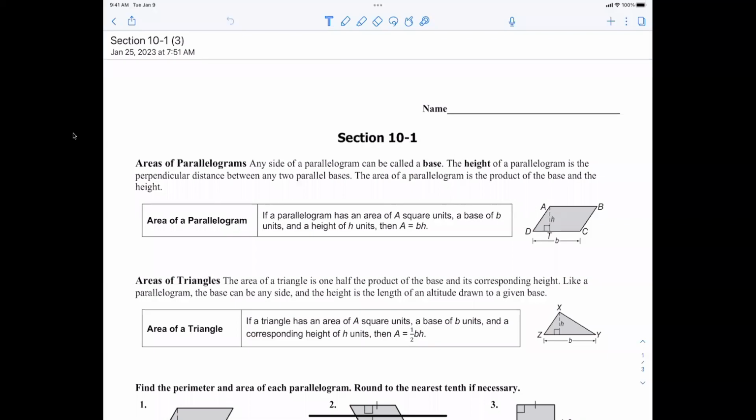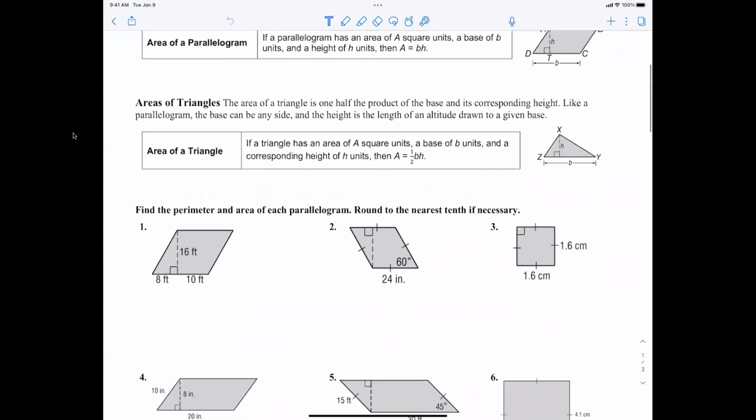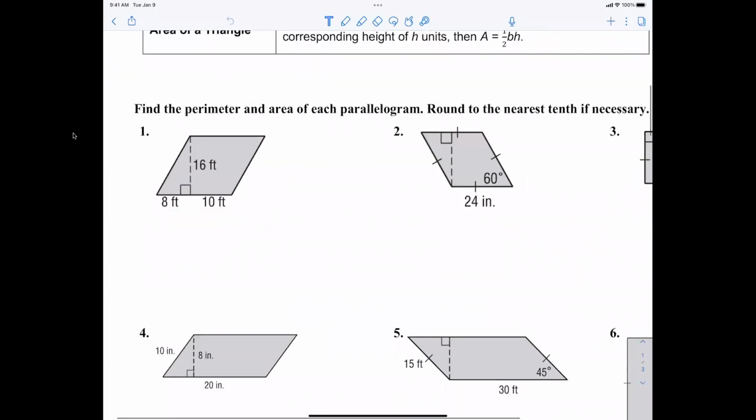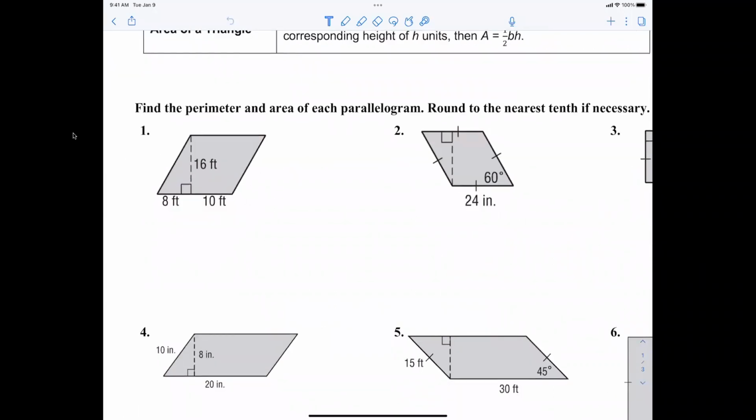Does anybody have any questions with the formulas? All right, so now just briefly, I hope we can get through this really quick because I would like to do 210-2. So the answer for number one is area equals what? I know it's going to be base times height, correct? So I need somebody to help me with the base. What's the base? 18 times what? 18 times 16, correct?